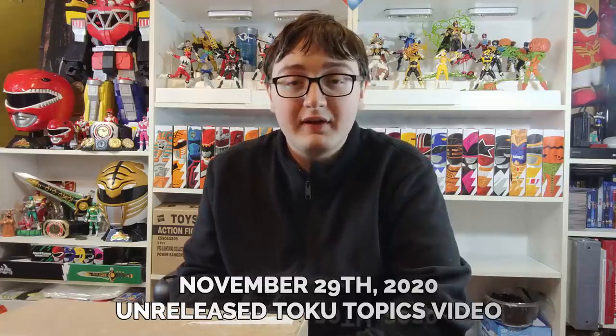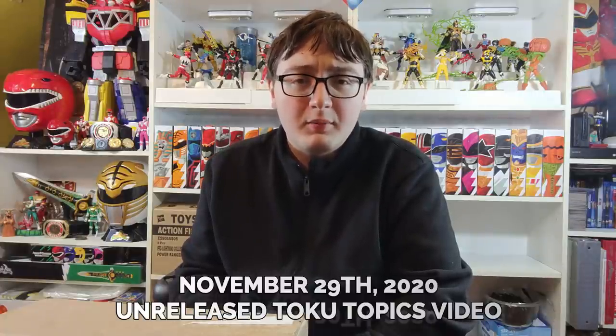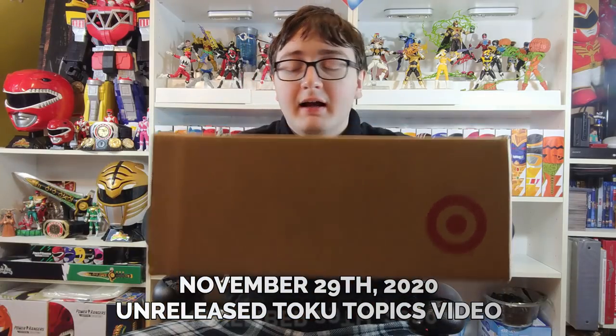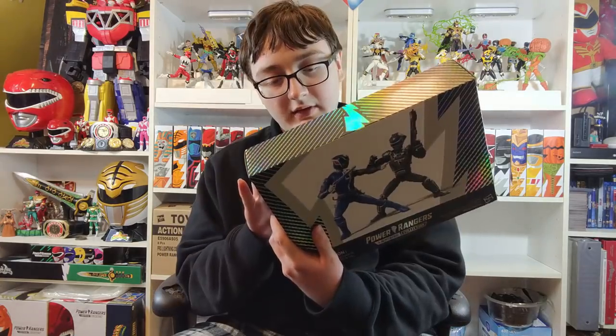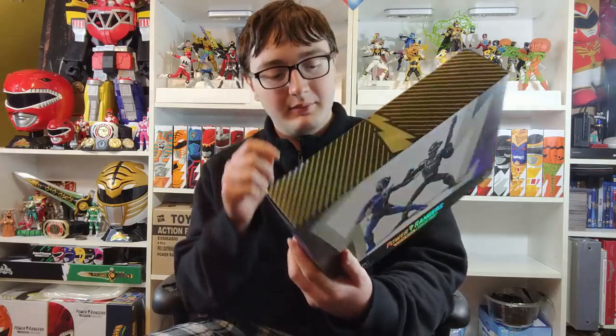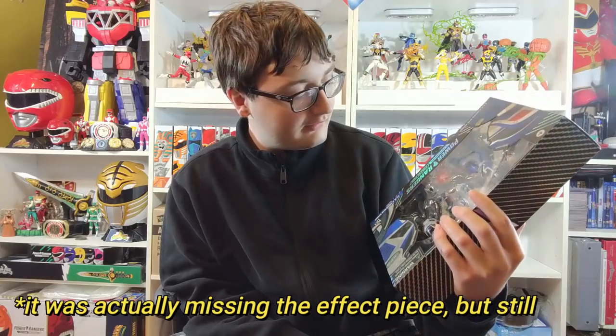Some people's Mighty Morphin White restocks from Wave 7 had started arriving as Spectrum versions, even though the website only showed the regular box versions. So naturally I ordered. This is going to be a box from Target.com — I want to not look at this because I don't want to be spoiled. It's the Spectrum one! The actual paint on the figures looks good too. My second Spectrum arrives in the mail, and it is literally missing a piece. Mine's missing a hand. Target. What the heck?